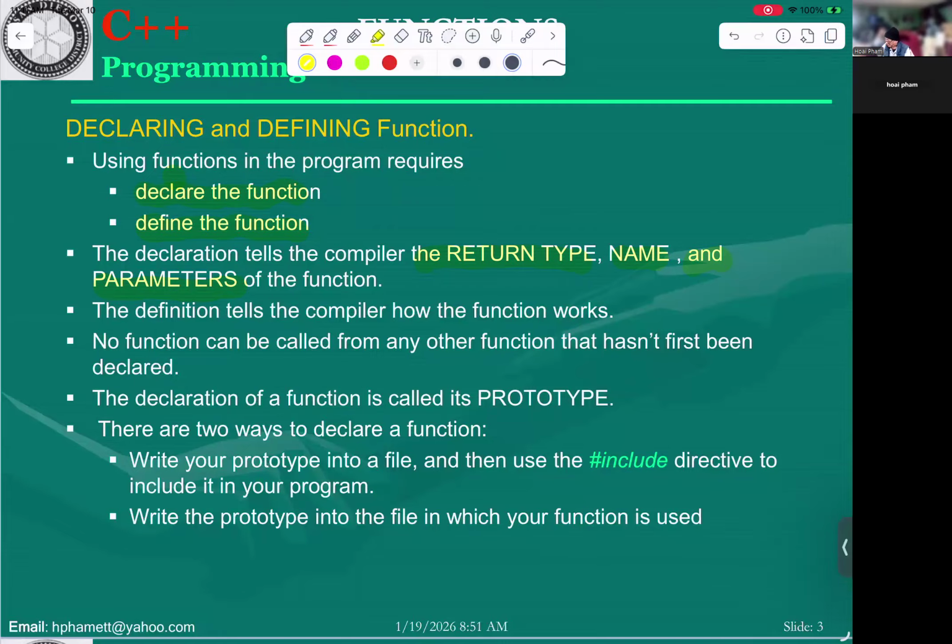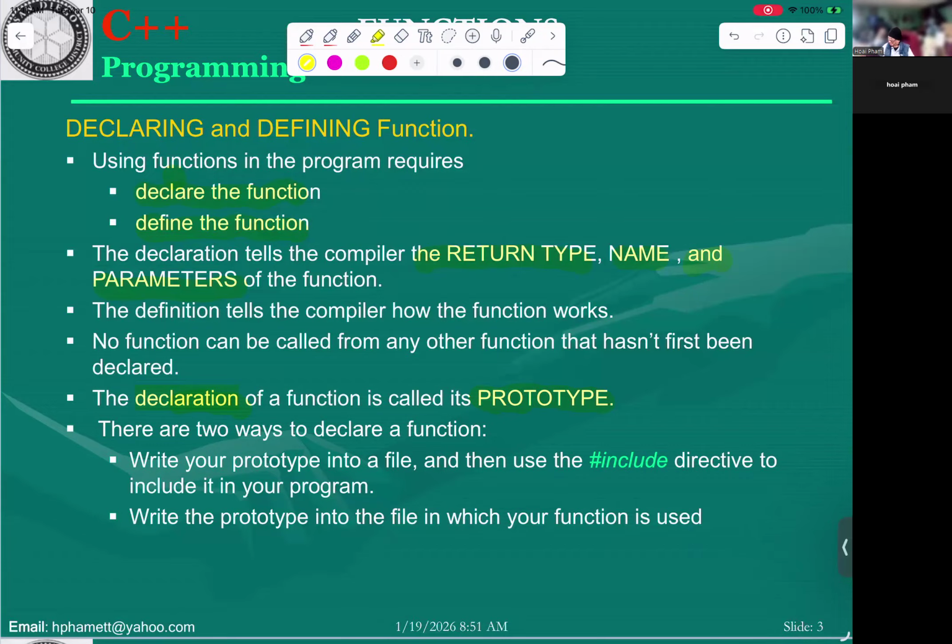No function can be called from any other function that hasn't first been declared. The declaration of the function is called a prototype.